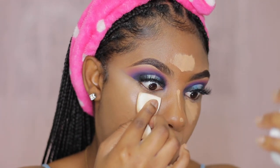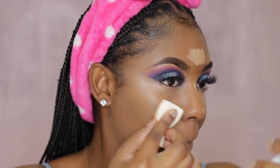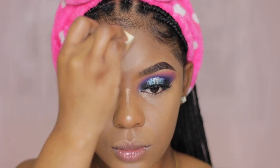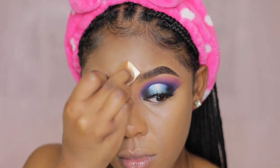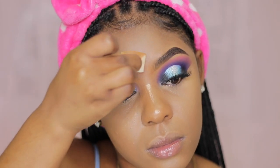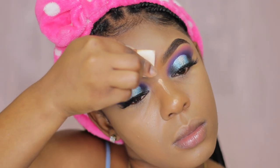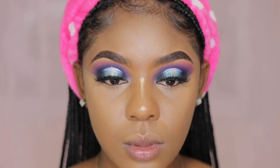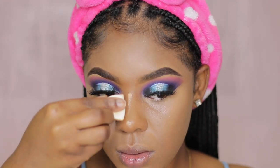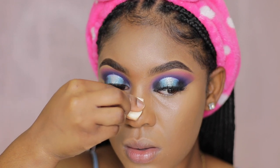So yeah, I'm highlighting with my Revlon Colorstay concealer, and I'm gonna use my same products as usual to set it, which is my Laura Mercier setting powder in the shade Translucent, and my Sasha Buttercup, my same Milani powder to bronze my face. But I'm gonna do some contouring today. I don't normally do contouring, but I think I'm gonna start doing some intense contouring as of now. So yeah, stay tuned for that.